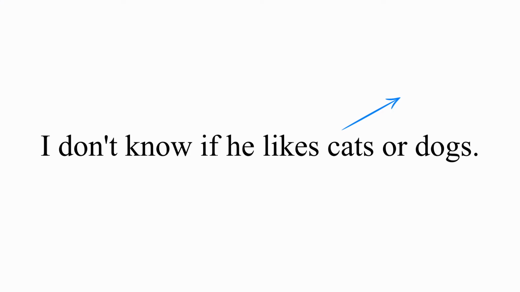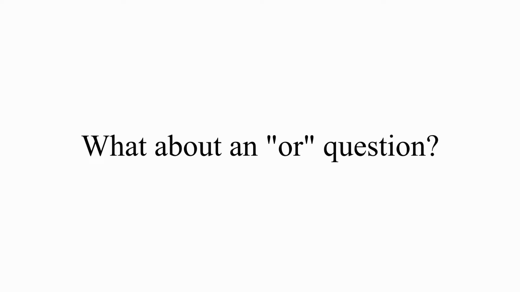But notice that I rise on the first option, cats or dogs, cats or dogs. So what we're doing here is we have two options. The first option is cats. We're going to rise to show that there's more. And then the or triggers the end of the options, and we fall at the end of the options. Now, this doesn't work very much differently than maybe a regular sentence might, because we're falling at the end, right? Just a regular statement. But what happens in an or question?